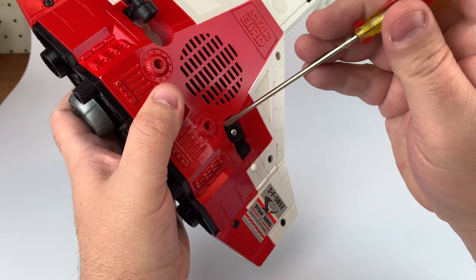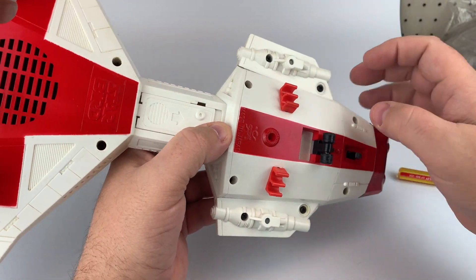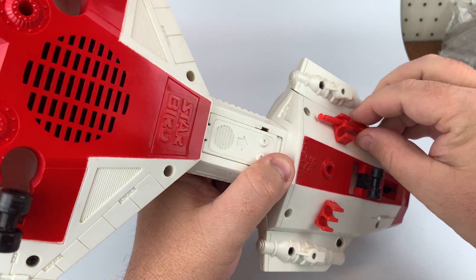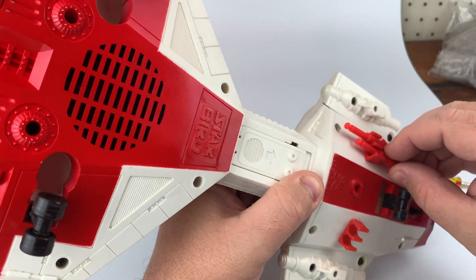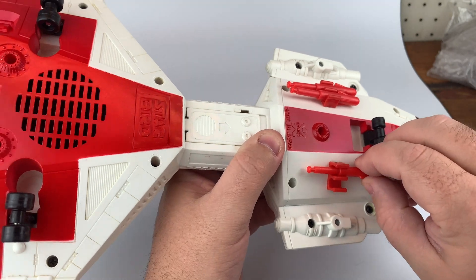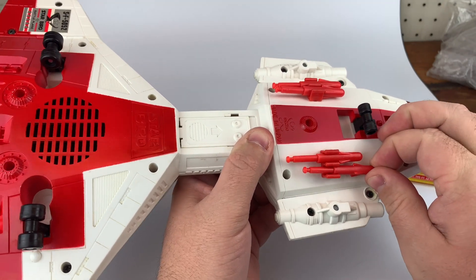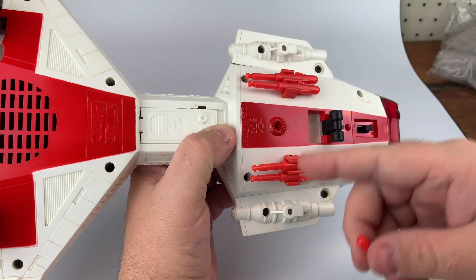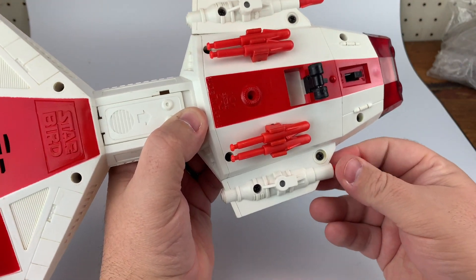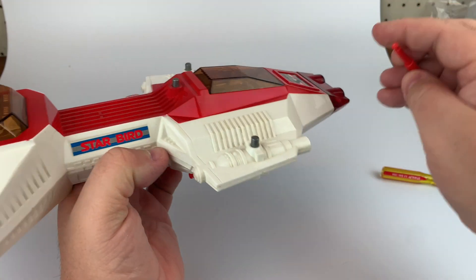My fingers are too big to get into the landing gear slot. It's a nice double-wheeled landing gear — this one in front has a little tab to help you. Notice the missile clips, which is something that if you're a fan of the Shogun Warriors, the Jumbo Machinders, these are what would be on the legs of your Great Mazinga or Mazinga Z to hold all the extra missiles. They're similarly styled but not interchangeable — the Jumbo Missiles won't fit on this. And then you have the two launchers, and those missiles are activated with a push of the button. It's still pretty strong after all these years.